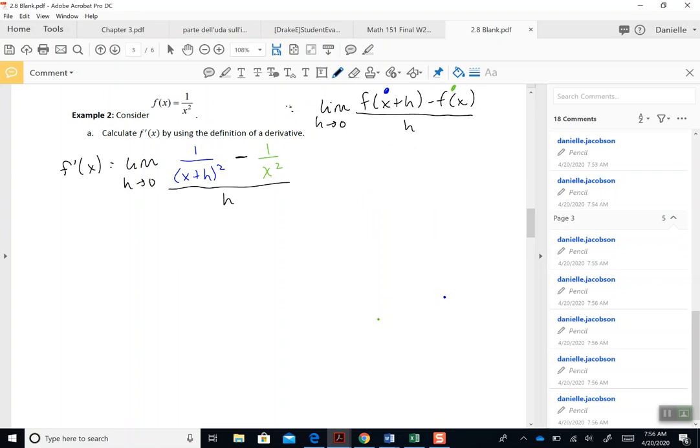Now what we're gonna do all stems from section 2.3. So it's all about just doing that algebra to undo the h because I know I can't run my limit right now. From 2.3, you should remember, oftentimes if I see two fractions in the numerator separated, and I know I have to do some cancellations, some simplifications is a better way to say that, we probably have to combine those fractions by finding a common denominator. That's exactly what I'm going to do. So the next thing I'm going to do is find a common denominator between the two fractions in my numerator.